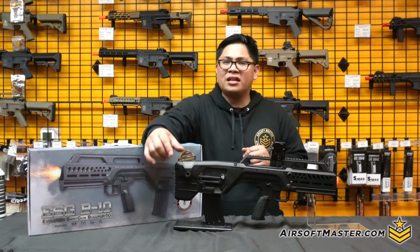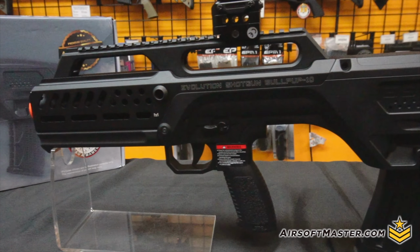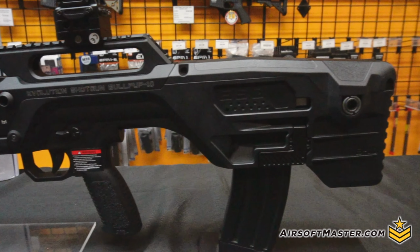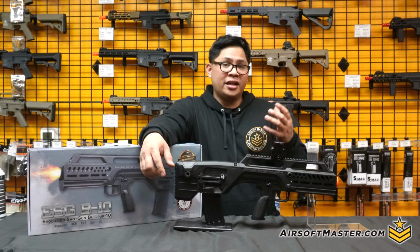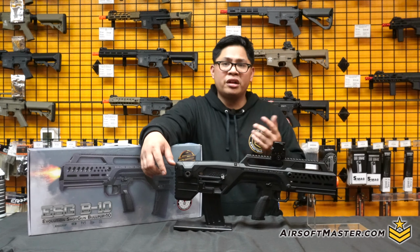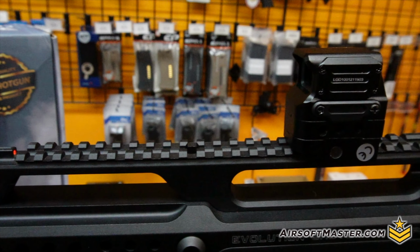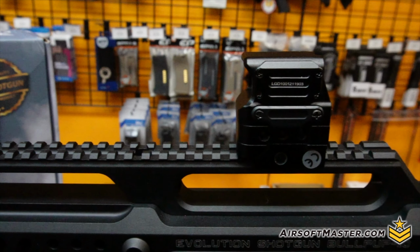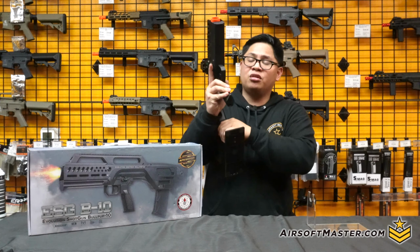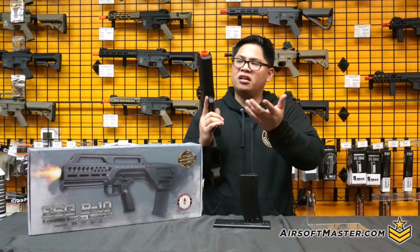But before we do that, let's get more in depth with the front end of the shotgun, which is actually surprisingly pretty nice in its design. What we do have is the M-Lock rail segments between the 3 o'clock and 9 o'clock positions for any type of rail segments, if you want to put on any lights, laser systems, whatever you want. And you still have Picatinny, surprisingly, on the 12 o'clock for the top of it. Also, just in case you need it, there is one right underneath here on this undercover grip. But why would you want to change it out for any other grip style when this is very comfortable?